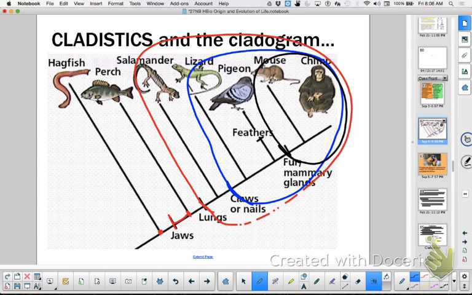So what you end up doing is you get a list of all these attributes and you look to see what do they all have in common and who has it. Then you can put them all together on a line, on a cladogram, but then you have to decide who comes first, who do we start dropping off. Well, all of them had everything except one guy didn't have what? Jaws. So we dump him off. So he goes at the bottom. And then you take everybody else up and you start to put them in sequence.